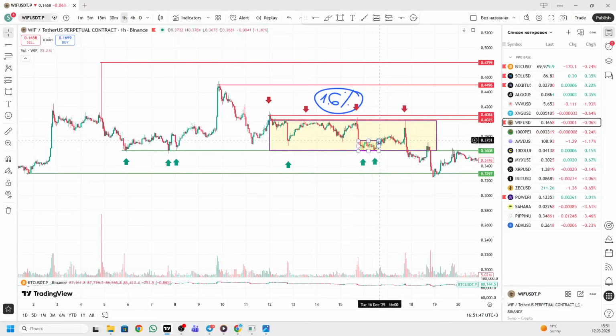And as scalpers, we can actually trade inside of this consolidation. But for that, you need a bit more experience and knowledge. Right now, I'm giving you as many reference points as possible, such as Bitcoin correlation and some others. All of this is part of your trading skill development, actually.